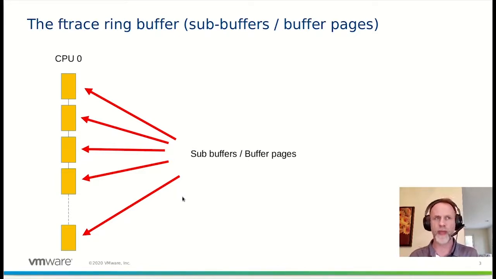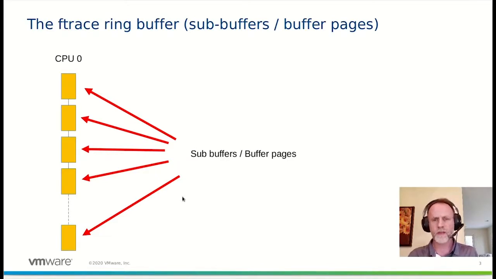And by making the sub-buffers in ftrace the same size as the page size for the architecture, because each sub-buffer is self-contained for timestamps and the events, you could pass that sub-buffer straight from the ring buffer and do a zero copy write and send it off to record it into the file system or send it over the network. It all works with zero copies. So it's very efficient to do it that way.